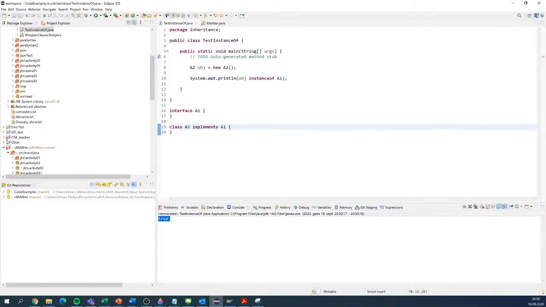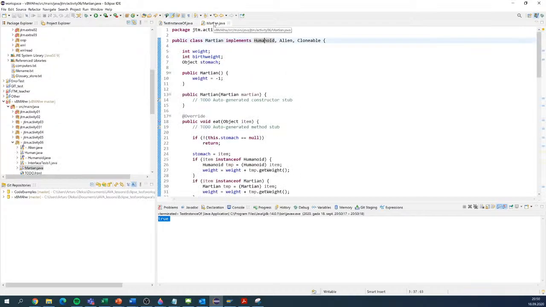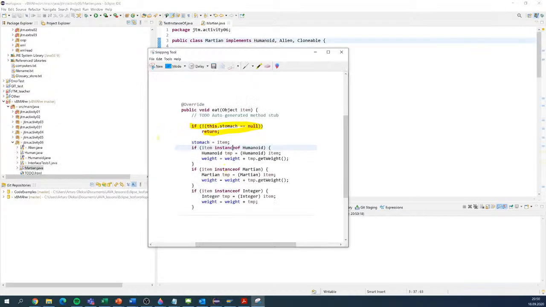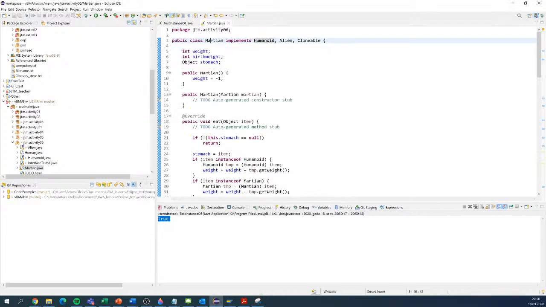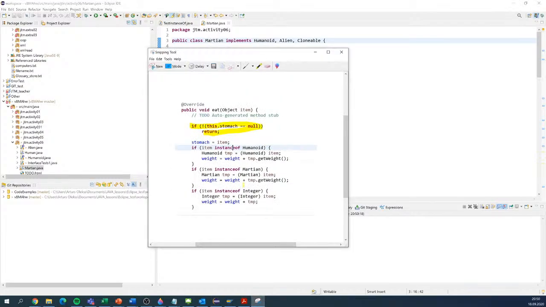So if we have the interface and something implements this interface, that's also true, yeah? And what we can see here, Martian implements humanoid, so it will go here first of all, so we will increase the weight, and after that it will also go to Martian, because that's the instanceof.